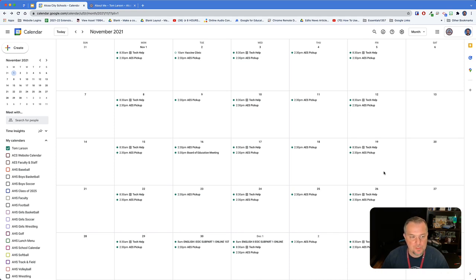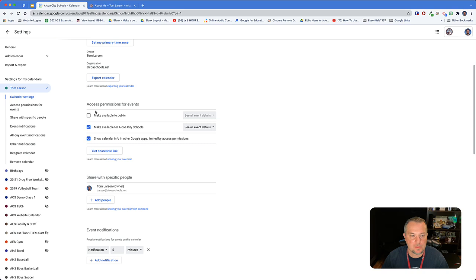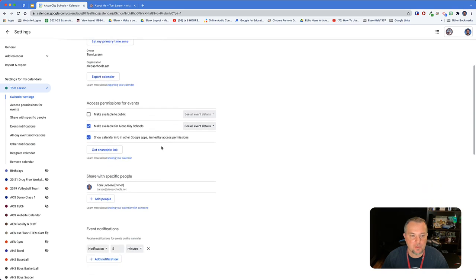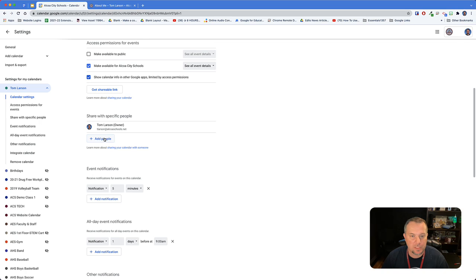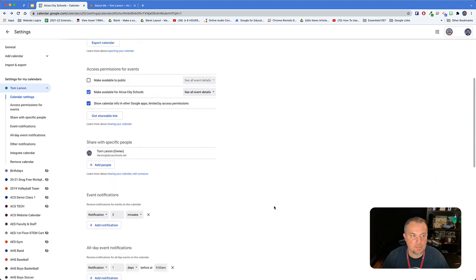All right. So to share your calendar with other users, it's pretty simple. Let's say I had a colleague here that worked up at the ESC and I want them to be able to see and make changes to my calendar. I can do that by just clicking on the settings and sharing option here. All right, so if I do that, you can see under access permission for events, I can add other people. I just start typing their name in and then I save it. Pretty easy. All right, let me come back here.